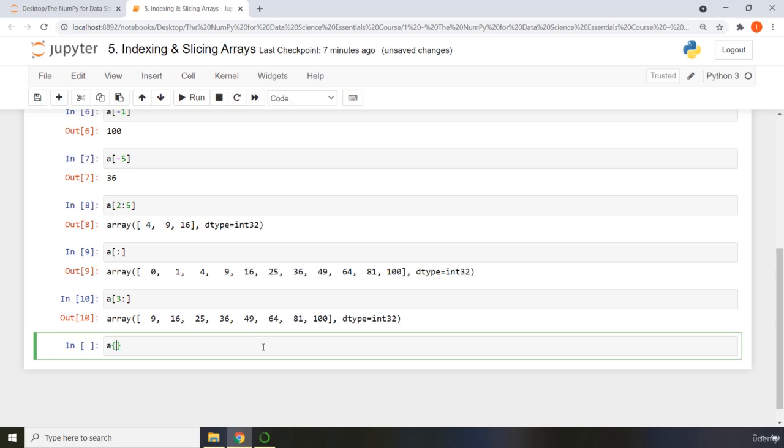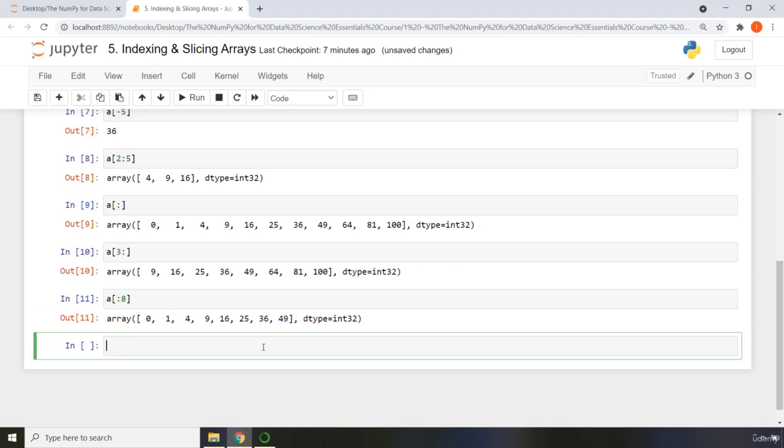And then let's say you want to start from the beginning, but you want to go all the way up to index number 8. You're going to end up at 49. You're not going to get 64, 81, or 100, or 8 itself for that matter. So the end index is always going to be excluded, right?